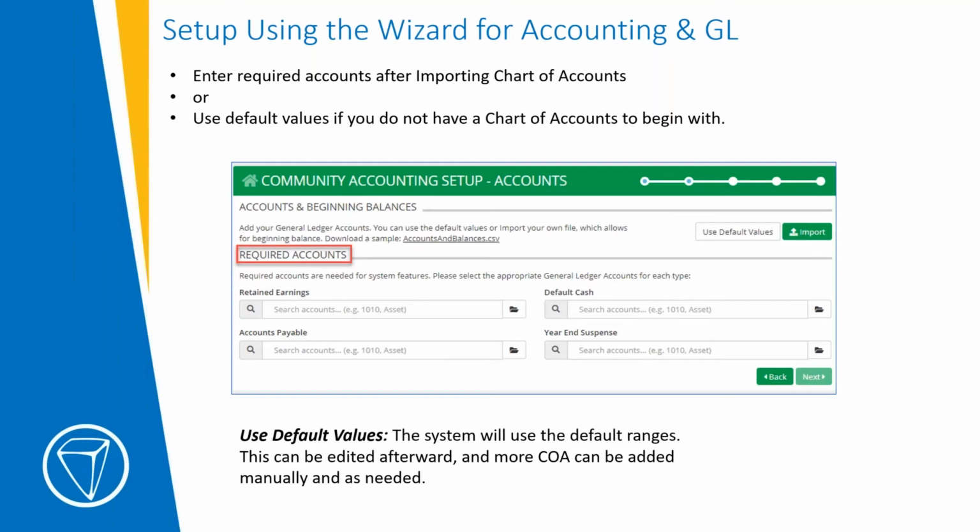The system will know what account you're using for retained earnings, what account you're using for accounts payable clearing. Now, if you're cash accounting and you're not using an accounts payable clearing, it doesn't matter. It's still a required account, even if it's an account that you're not going to use. Your default cash would be your main bank account, and your year-end suspense account you will need to enter as well.